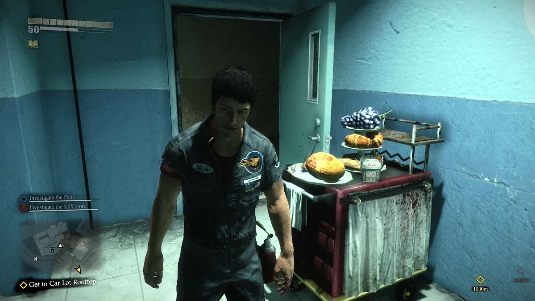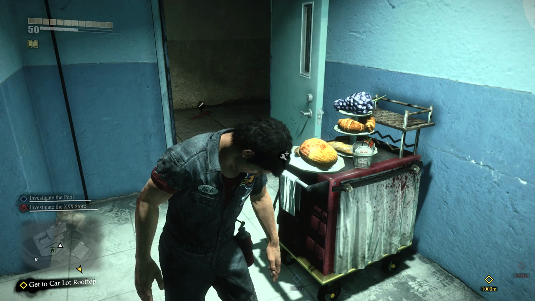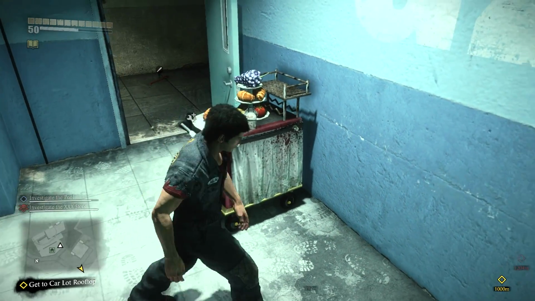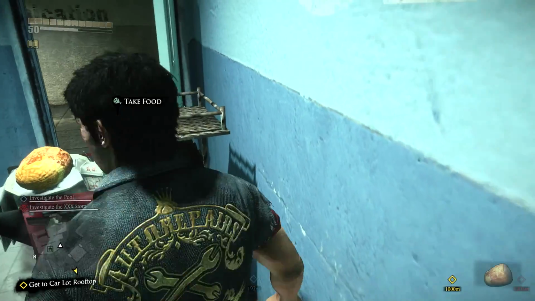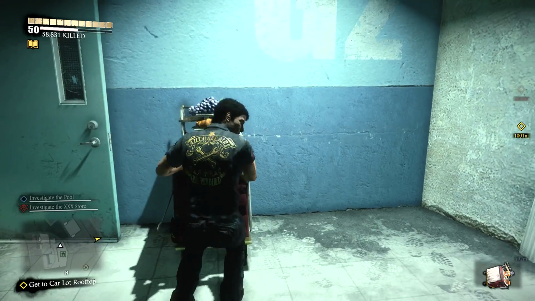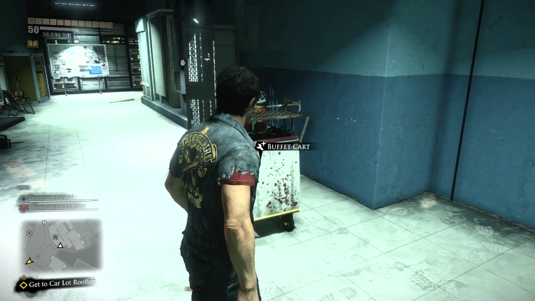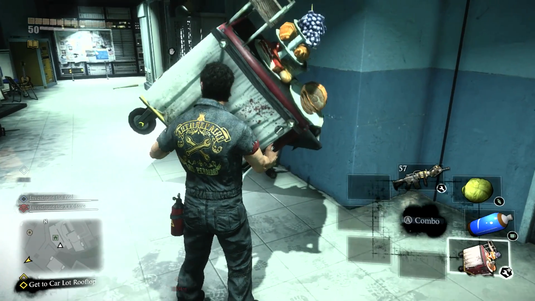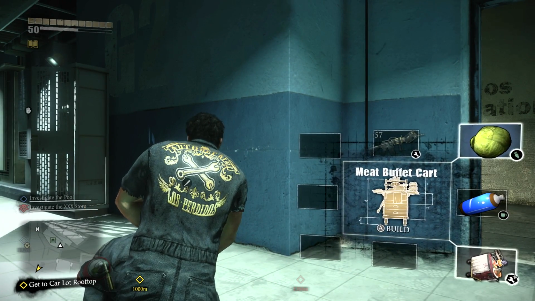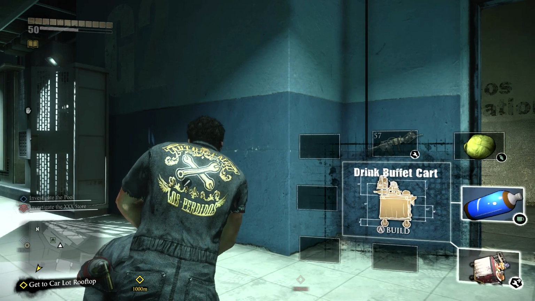Okay, next up, I showed off the buffet cart combo weapon. Is it buffet cart? Anyway, I showed this off when we first got it. This was another unlocked combo blueprint from the Smarts skill. Now, I thought you had to wait before you got the upgraded versions of this, but it turns out you don't. You can combine it with either a head of lettuce to make the meat buffet cart, which of course doesn't make sense, or a large soda to make the drink buffet cart.